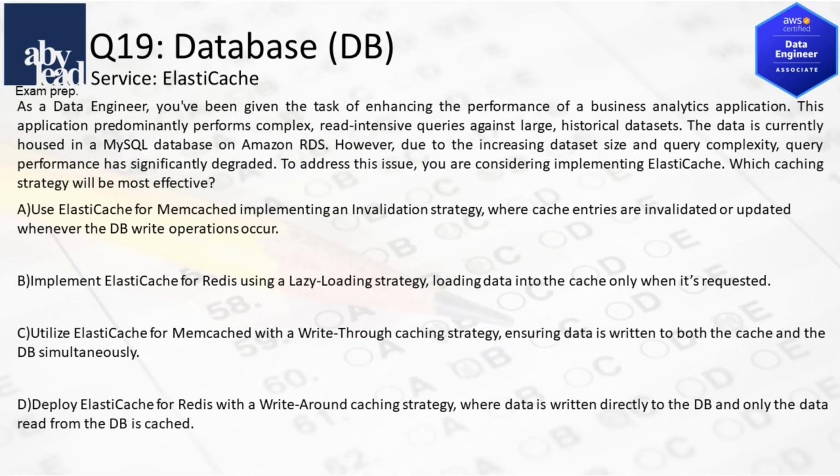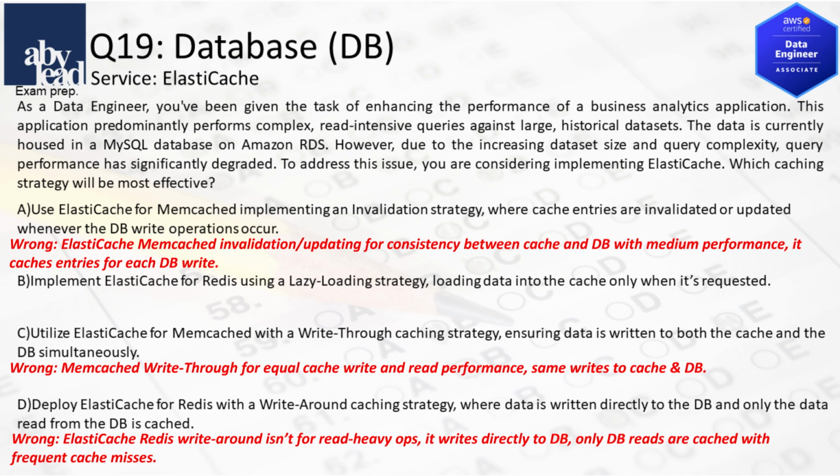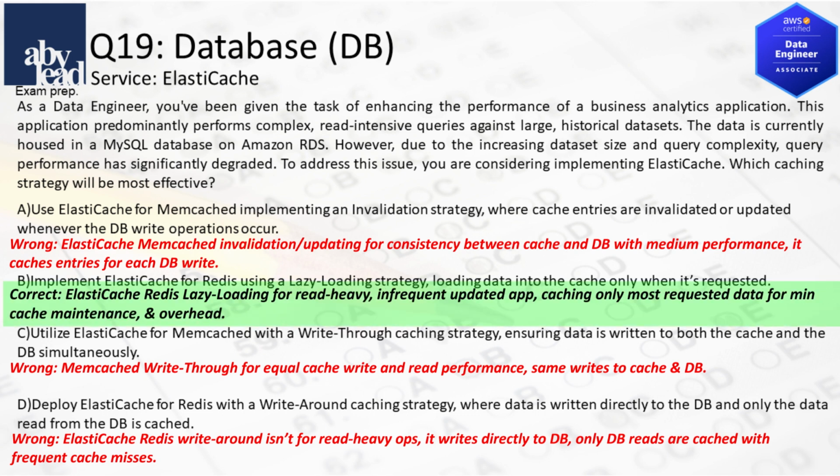Question 19. How do you configure an ElastiCache strategy to improve read-intensive RDS MySQL queries? Don't use inconsistent ElastiCache Memcached invalidation and write-through is inefficient. Unsuitable for read-heavy cases is ElastiCache Redis write-around. In contrast, you use ElastiCache Redis lazy loading for read-heavy apps to cache only most requested data.